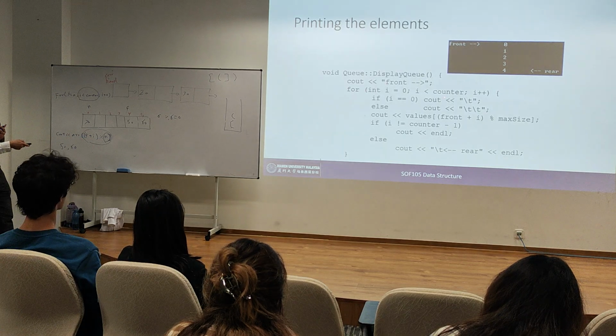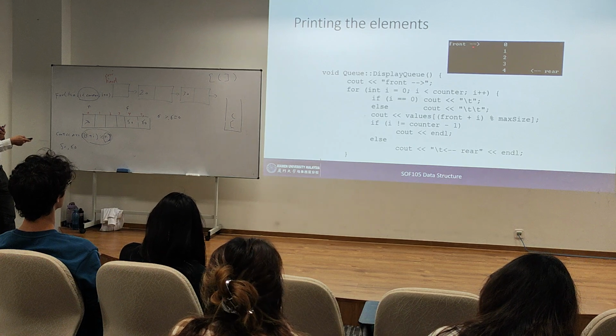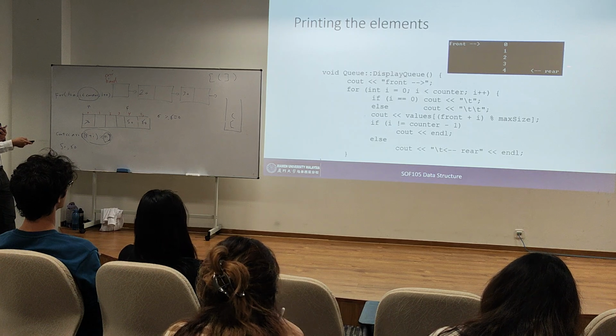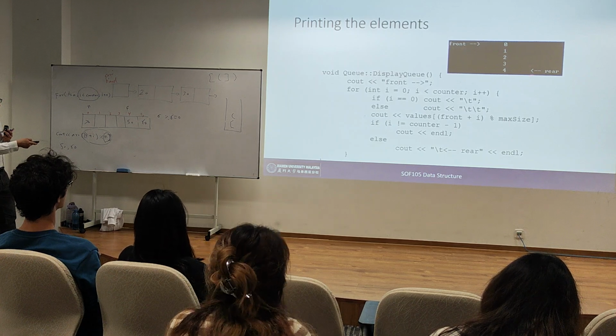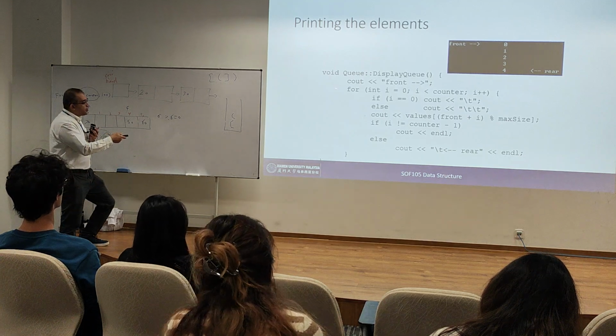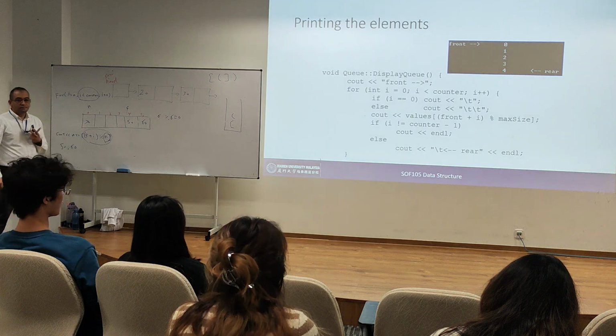Here, what to do here, I want to do tab, tab, tab. I want to print front. Okay, if I equal 0, I want to write front. Then tab, this is the front of the queue, second, third, fourth element. Then I want to print 3. Not necessarily print this, and put the tabs. All you need is this for loop and this cout. That's all you need. Okay or not?